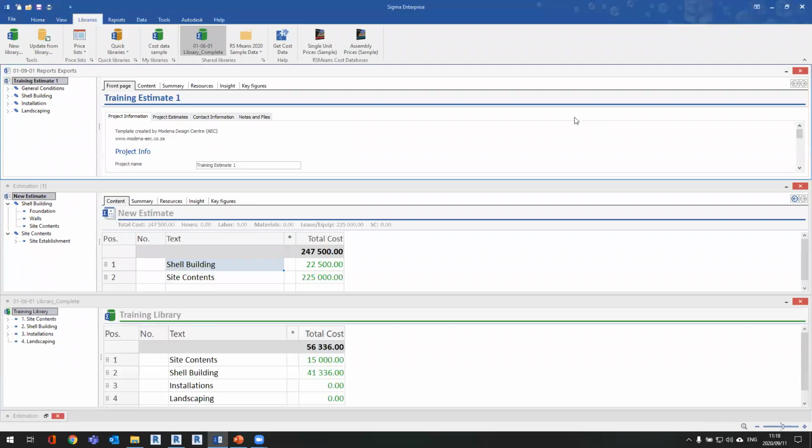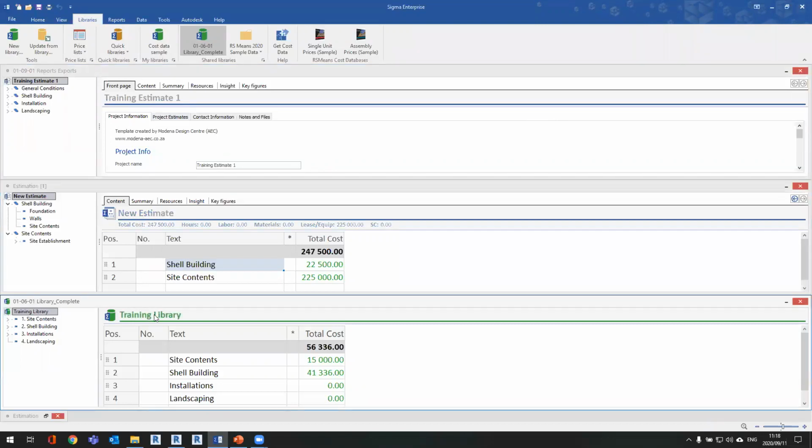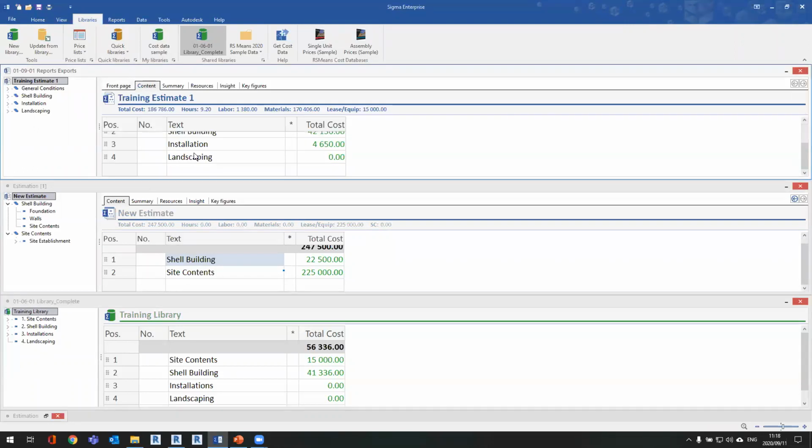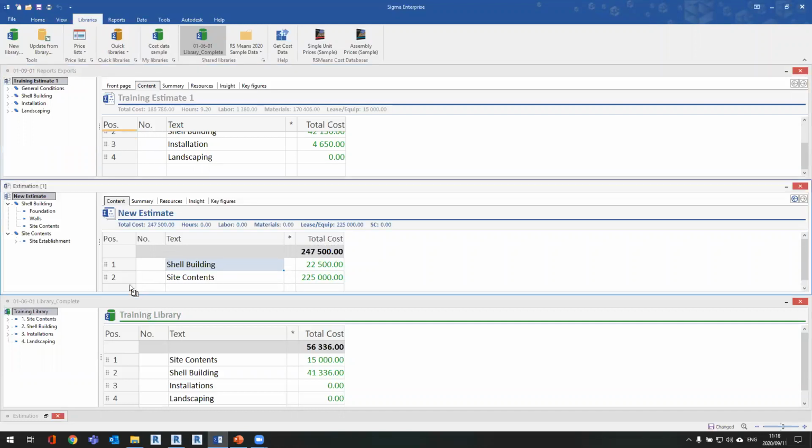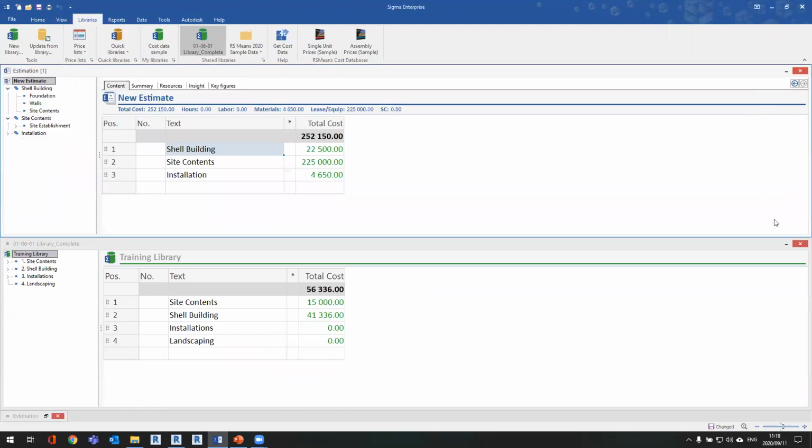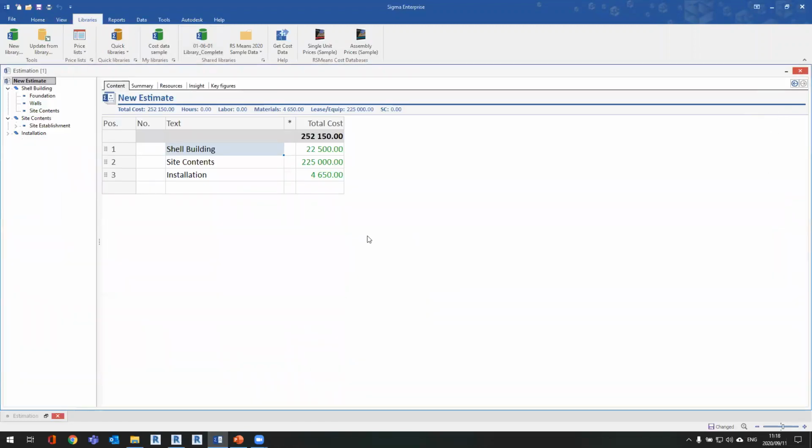And there we go. Now we can see I've got a training estimate here, I've got my current estimates, and I've got a library at the bottom. So easy enough, I can come in here, look at my contents page, and say, okay, I need installations in my current project. Just bring it down into your project, and there we go. We've got all that information in there instantly. And once you're done with that project, you can just close it out, and even your library, and carry on working with your information as is. For me, I love it. It helps a lot.